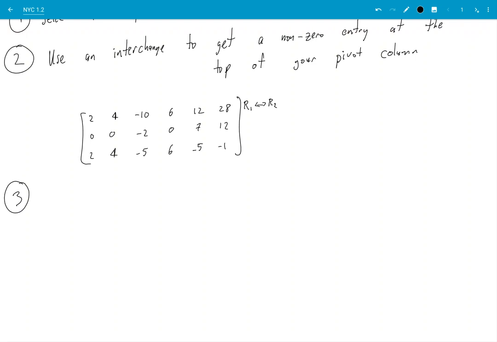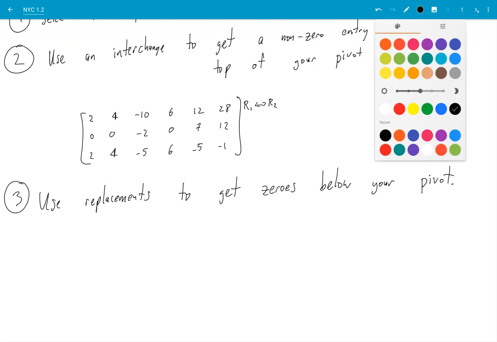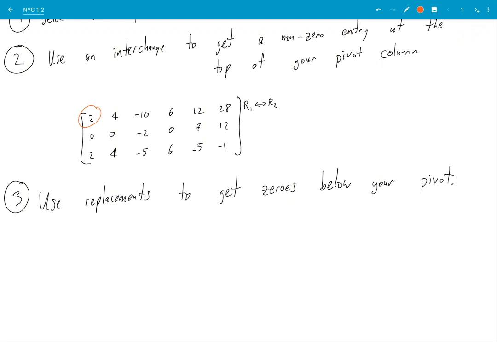Yeah, so use replacements to get zeros below your pivot is the word we're going to use for this guy. Call this a pivot.